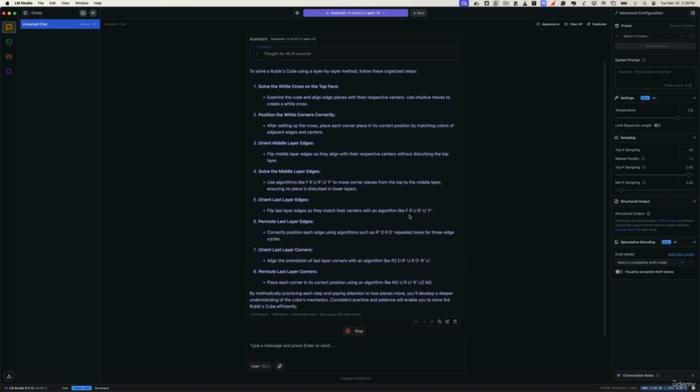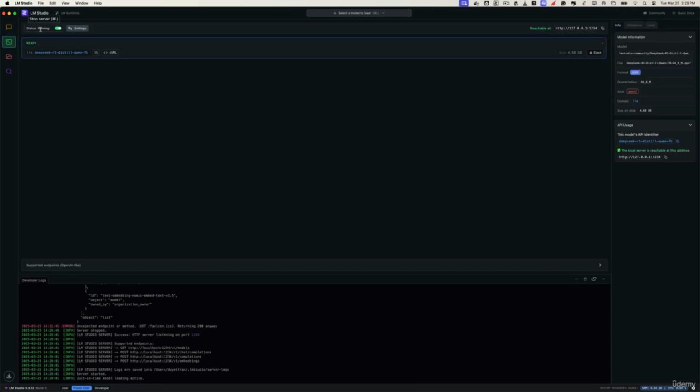Now, here's where the magic happens. LM Studio doesn't just let you chat with a local model, it also starts a local API server in the background. That means you can connect this model to other tools, like n8n or any other cloud provider. But before we can connect it, let's make sure the server is actually running. Head over to the Developer tab in LM Studio and check the server status. You should see something like HTTP server listening on port 1234.